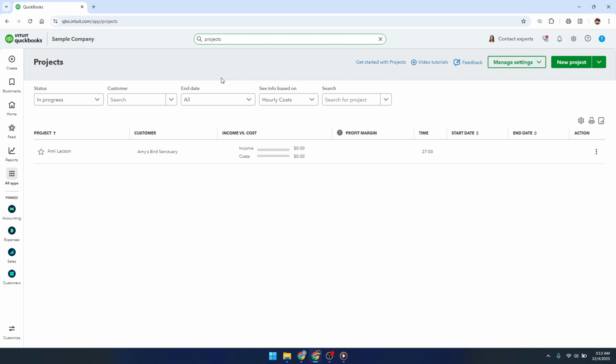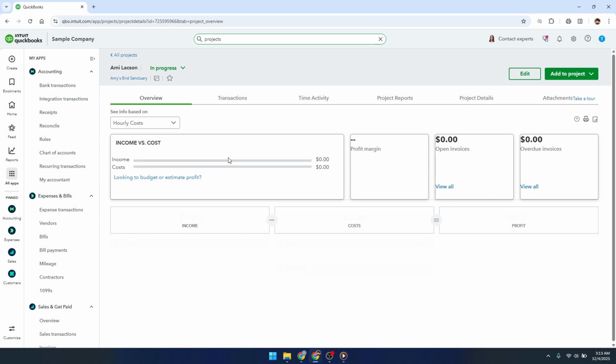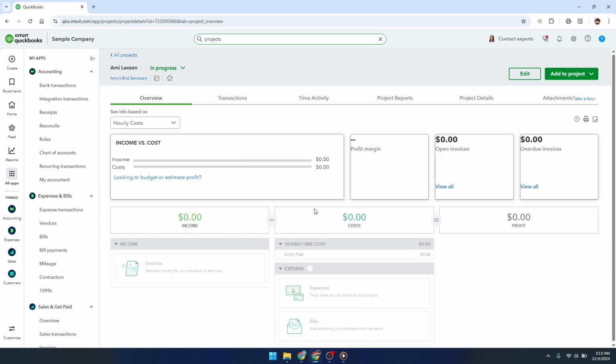When the Projects page opens, you'll see a list of all the projects you've already created. These might be things like specific grants, fundraising events, or individual programs you run through your nonprofit. From this list, choose the specific project you want to review. Click on the project name to open it. This will bring you into the project's main dashboard, where you can see activity tied to that initiative.